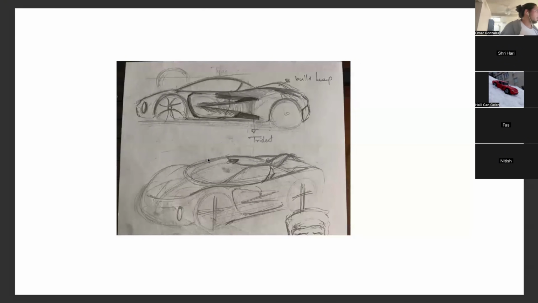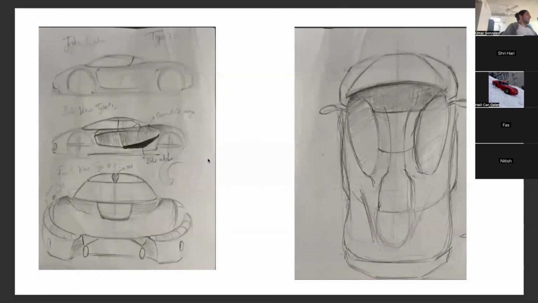Okay, sure. But this is useful, because what you've done is try to wrap your head around the car, because you also need to understand the proportions and what you're trying to do. So this is good. But just for next week, let's start with speed forms. You bring all your speed forms and say, this is the one I'm going to do, and we do a car. Okay. Very good, man.